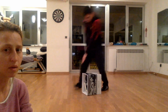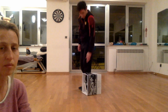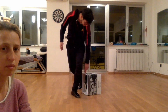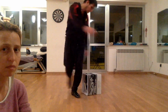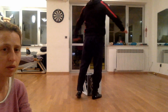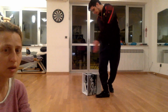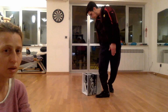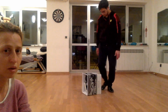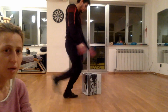What I want is, this is the corner, I want to place myself in the middle of the box, and then I want to make the curve to arrive at the other middle of the box. This is my forward one, and I arrive in the middle. And then the backwards, and I arrive in the middle. So I'm in a way in the center of my axis. If I stop in between, you will see that we have the corners. And then again, if I go forward, yes, and then again. So try to use the corners.